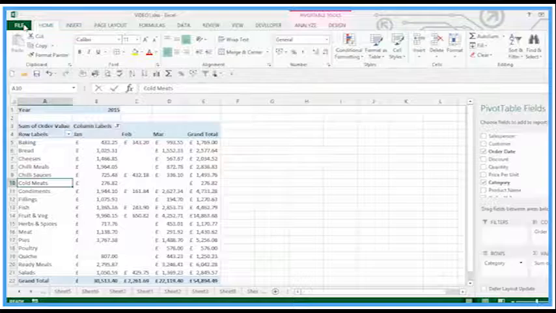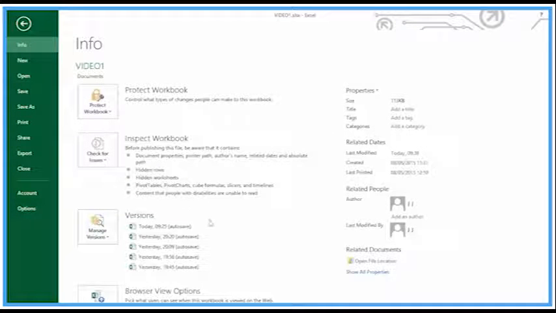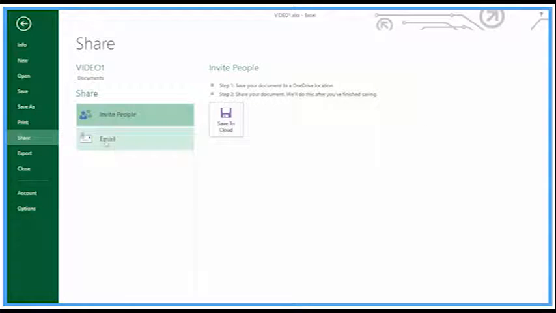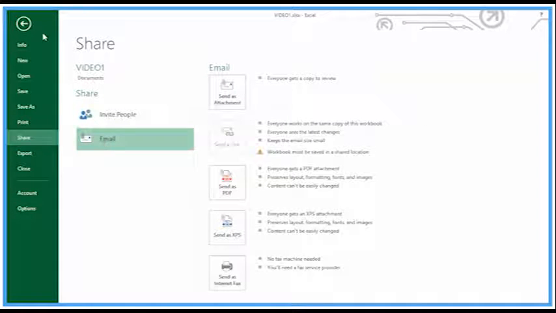If we just go to File, and this is for Excel 2010 and 13, we've got a number of options here. We could do Share, Email. So in Excel 2013, that's how we get to the Send as PDF option. So that will let you create a PDF and then email it to clients or customers. And we've got Send as XPS, so the Microsoft equivalent. That didn't really take off as well. You know, the majority of people out there use the Adobe PDF Reader.